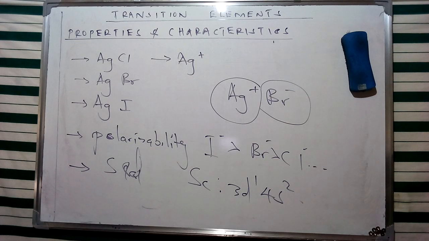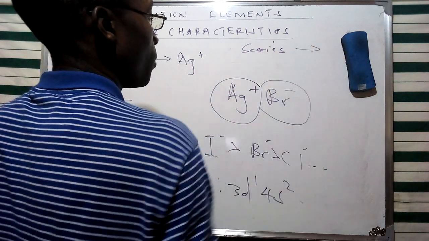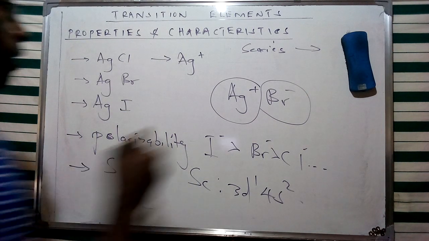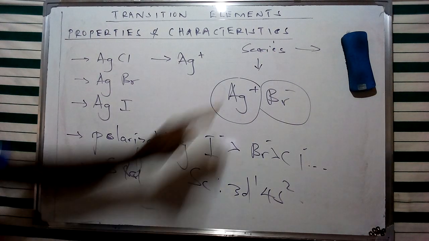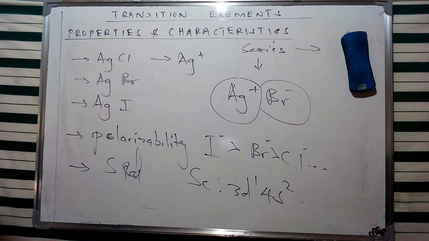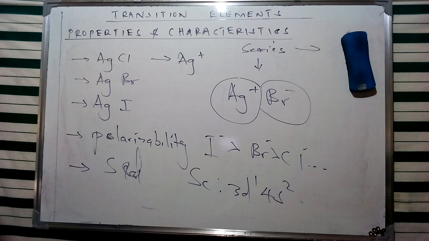Now we're going to see that particularly for the series and the group which I've mentioned. I've mentioned the scandium series, which runs across to copper and zinc, and then we have this specific series running through yttrium down the group. So basically this is a series, and I regard the vertical column as a group. Therefore the oxidation state is going to be progressively more stable as we go across the series, and we expect the stability to increase in that order for the various transition elements.